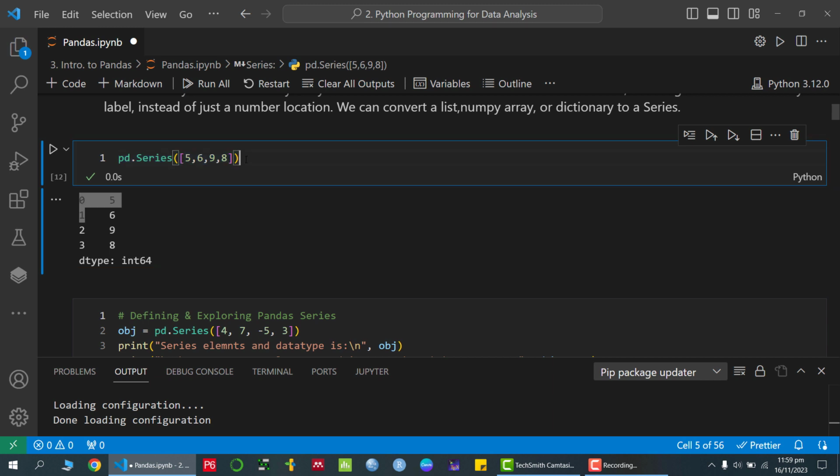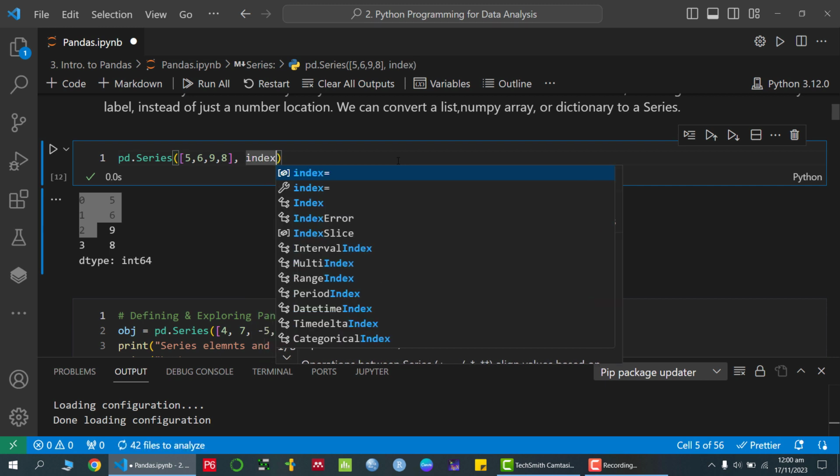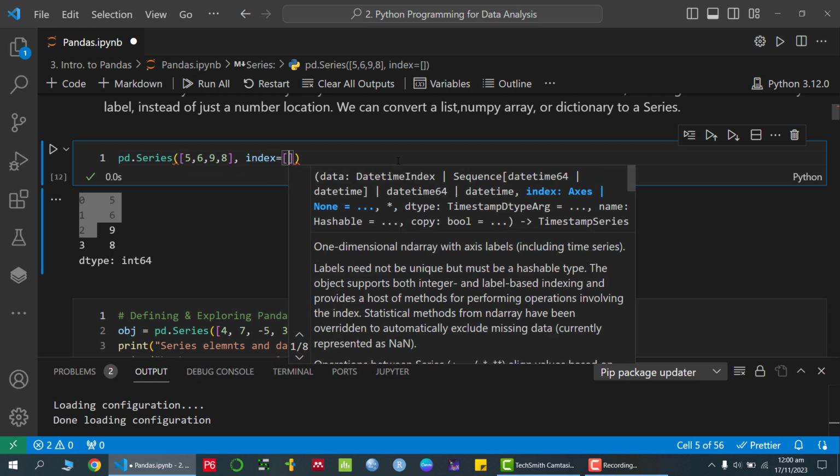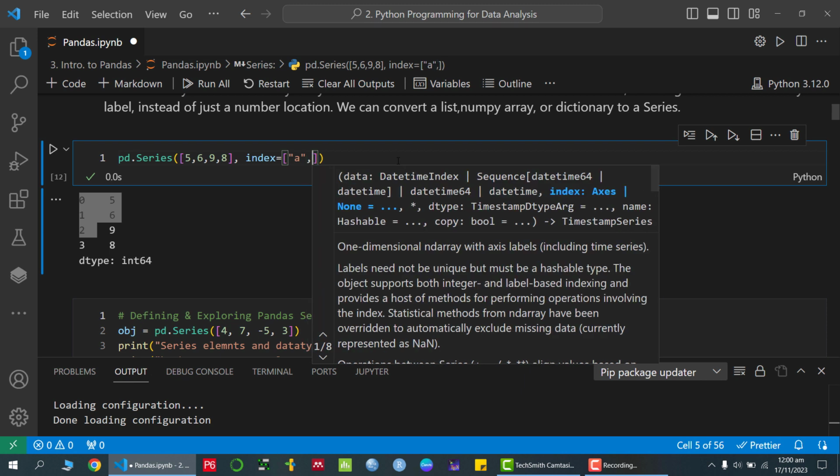If I want to change the index values, so that they shouldn't be 0, 1, 2 but rather A, B, C, how can we do that? After the values, after the square bracket, we write a comma and then index equal to. The first index is a, which is for the value 5.